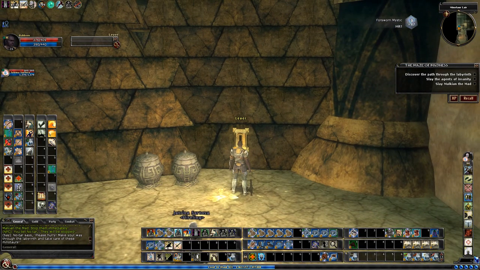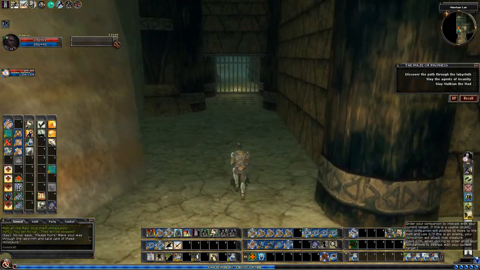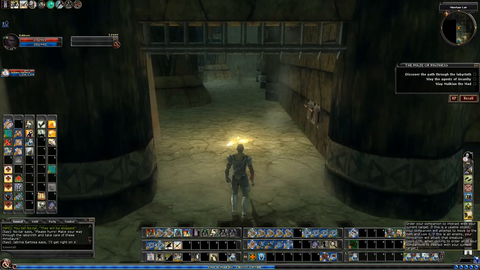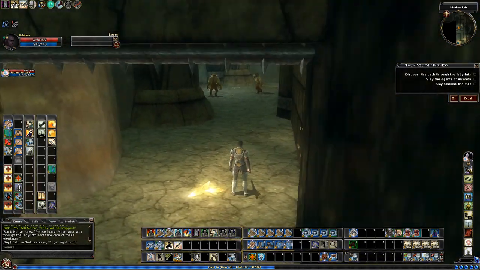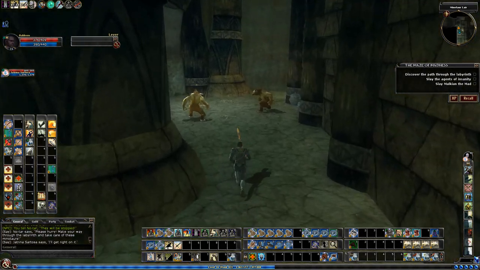All right, so this first lever that we have is going to be needed for me to get past that gate. If I pull the lever, this gate closes. So the idea is to have one person on each side pulling. The first person lets a person through, and then the second person will pull to let the other person through. But the great thing about hirelings, you don't have to worry about that. We can just summon them here.